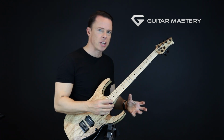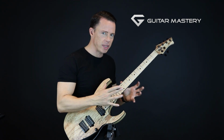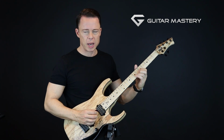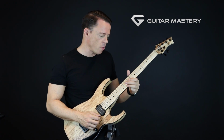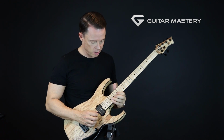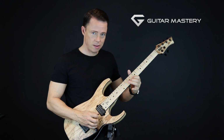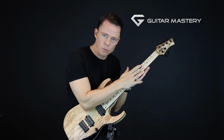So please stay with this challenge for long enough, minimum a week or the next week here. Everything you do is within that shape, doing this every time you play something. And if you have the strongest point in your first position minor pentatonic, you might want to pick another couple of shapes in the same key. You might want to pick position number 2 and position number 5, for instance, and then combine these two shapes instead of moving between something you know very well already.